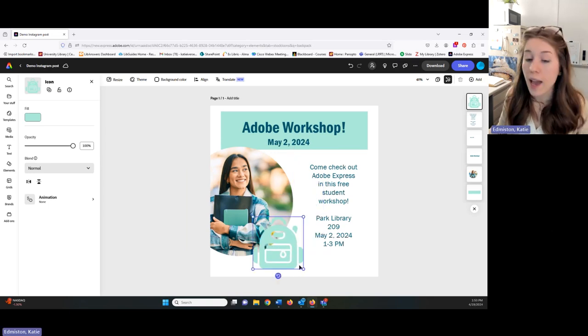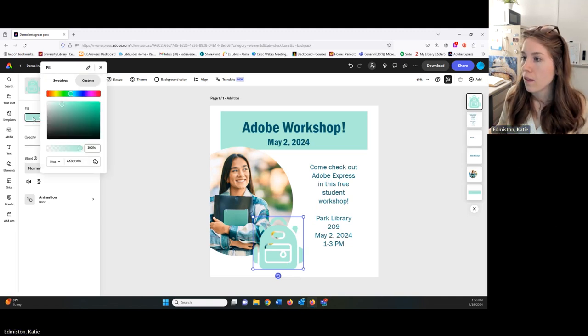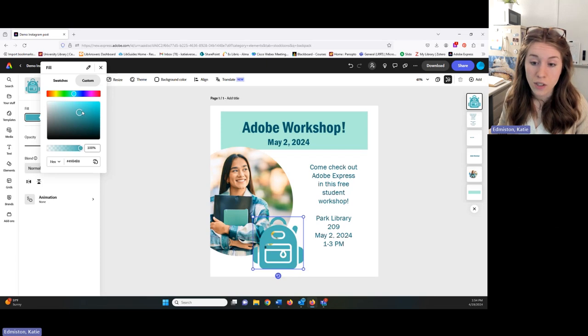The nice thing with the icon is that you can control the color completely. It is a single color item, but I can choose to change the color of this versus the design assets. So that pink backpack I put in here before. The design assets, it's a bit harder to control the color of those.